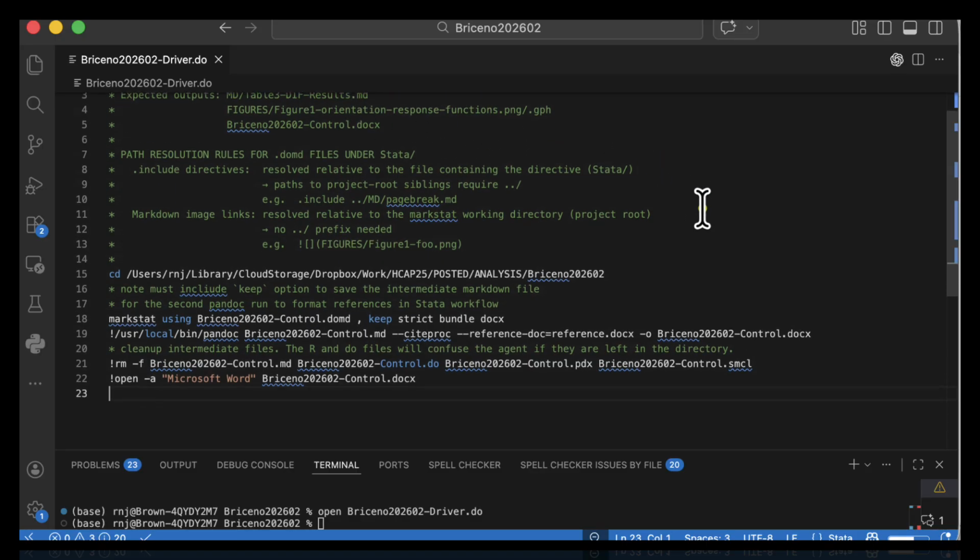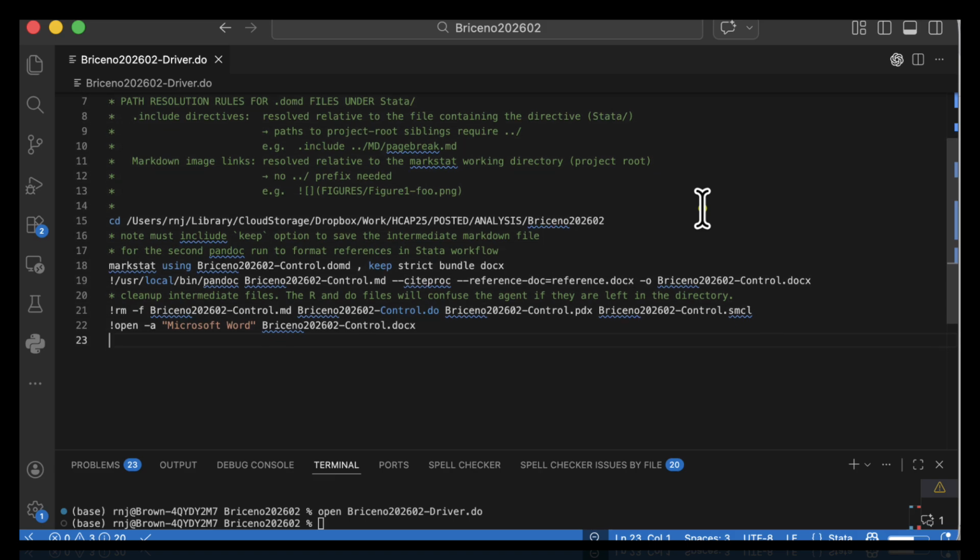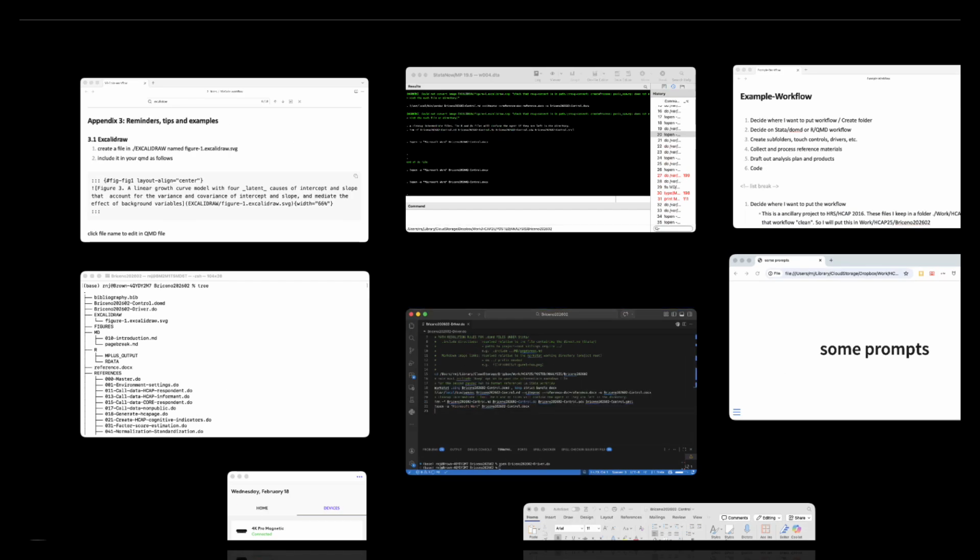If you're a Stata user, this is my custom version of MarkStat. I've added some modifications to allow includes like Quarto does, and it requires some little special care.